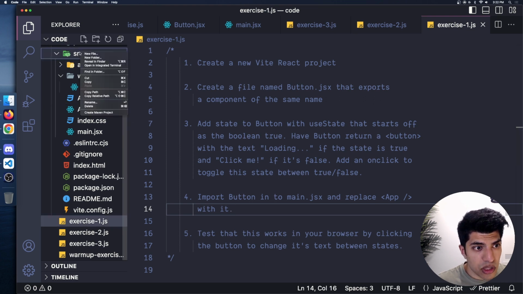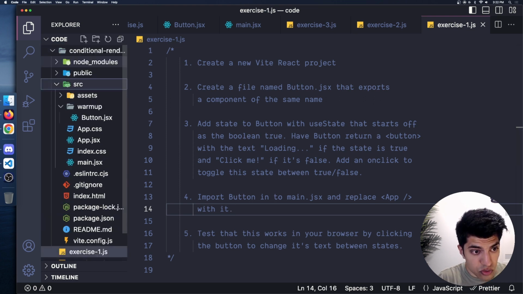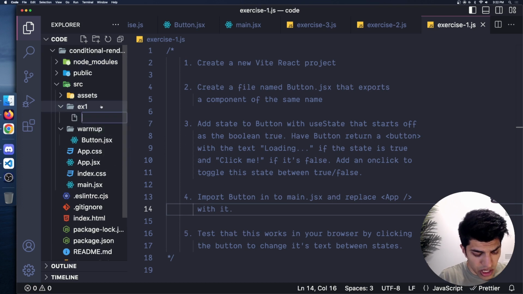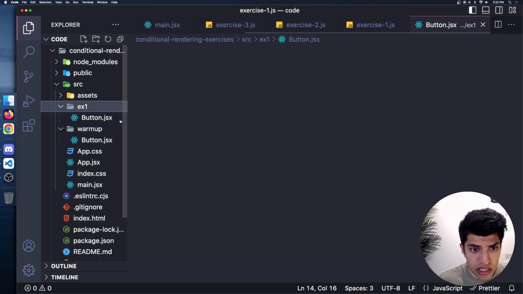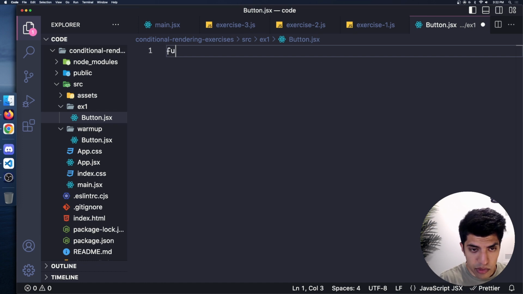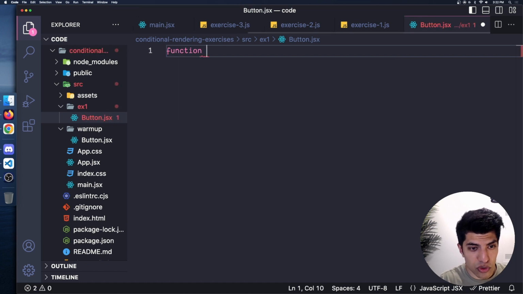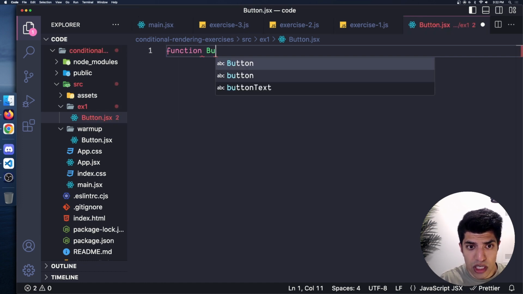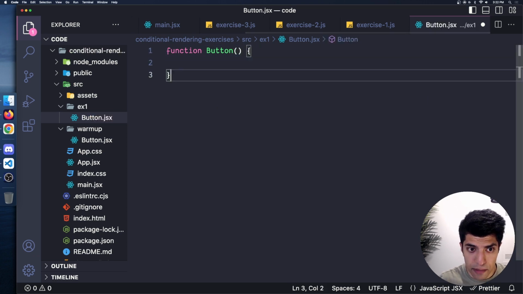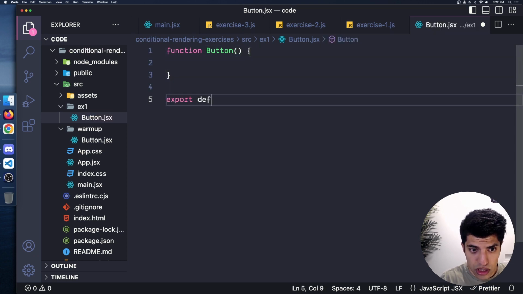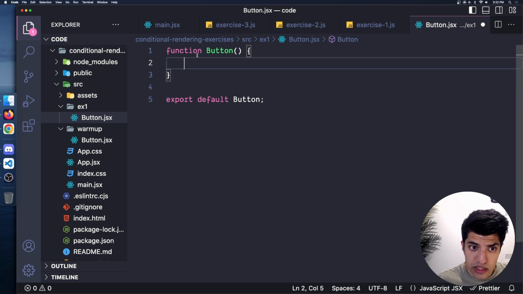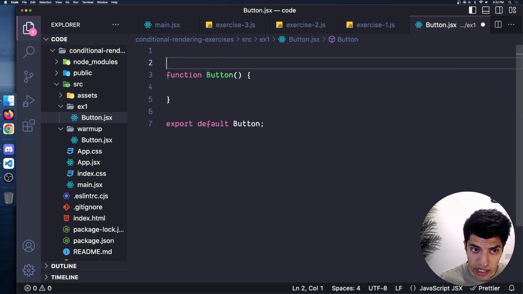Okay, so I will create a new folder here. I'll just do ex1. Same thing, I'll do a button.jsx file in here. Same name as before, so that's why we should use good folder names. Function button here, no props this time, and I will export default button there. And here I need to import useState from React, so I'm going to import that.